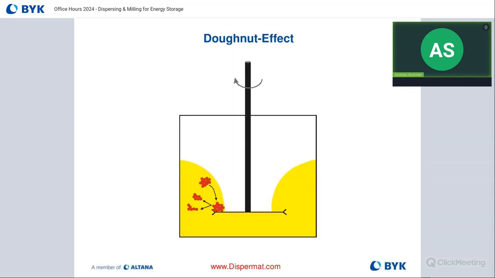Now, here is how the donut effect is established. So you can see the blade has these teeth, and these teeth and the edges of our blade are actually causing the shearing. And this is where we are deagglomerating. And that's basically where the donut should build up. Right there on the edges, as you had seen on the slide earlier, is how we are actually getting to form a donut.